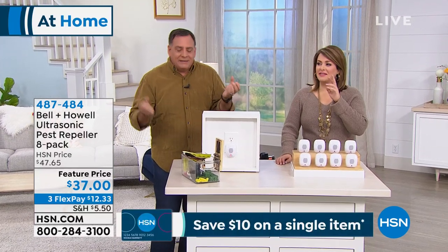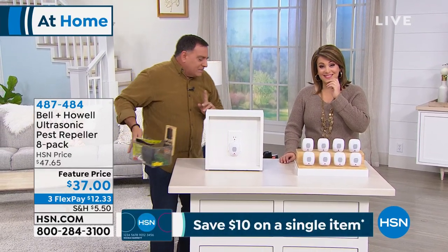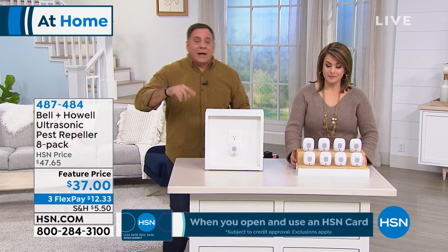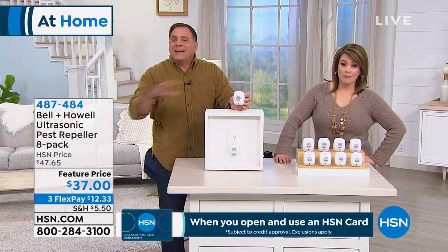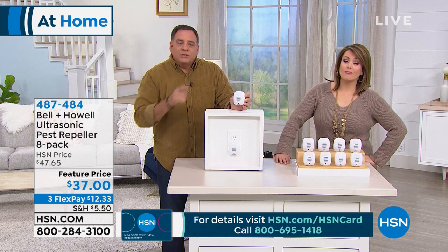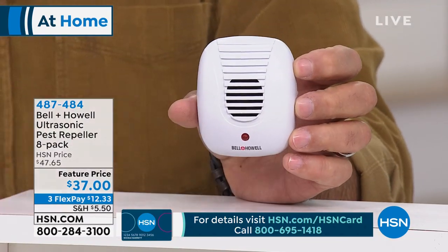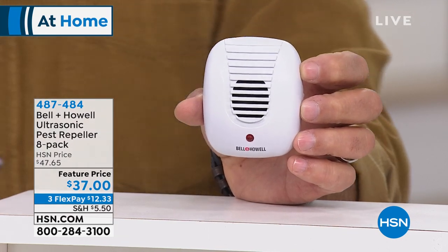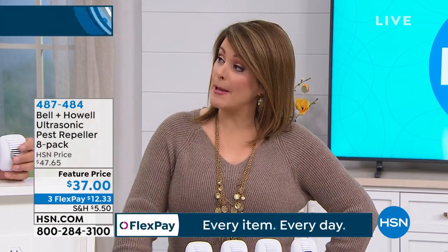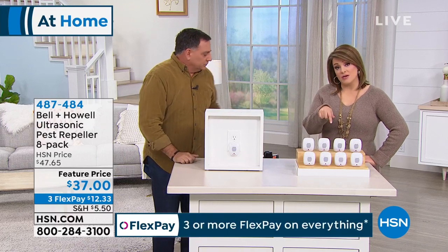The stuff used on mammals — rats and mice — is even more insidious. We use traps and poisons, like this green stuff that looks like a chew toy but is poison. When rats eat it, they crawl off and die in your walls, ceiling — I heard of one that died in a couch. The Bell & Howell pest repellers take care of rats, mice, ants, roaches, and spiders with one simple device you just plug in. A Facebook viewer asks: is it safe for guinea pigs? I wouldn't put it in the guinea pig's room — keep it out of their space.